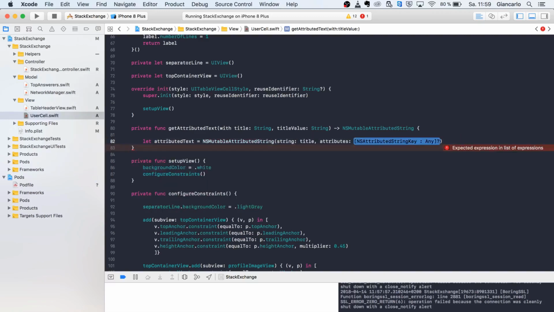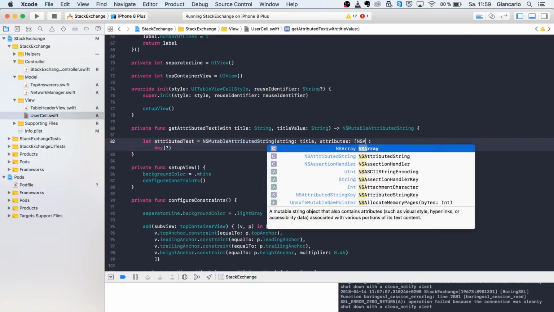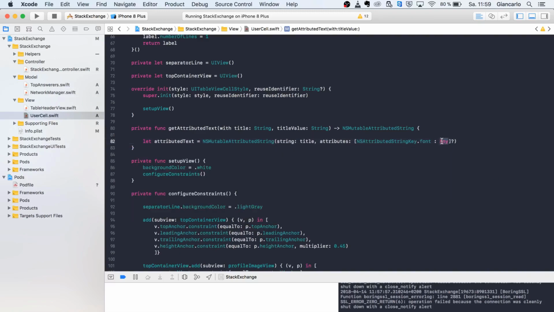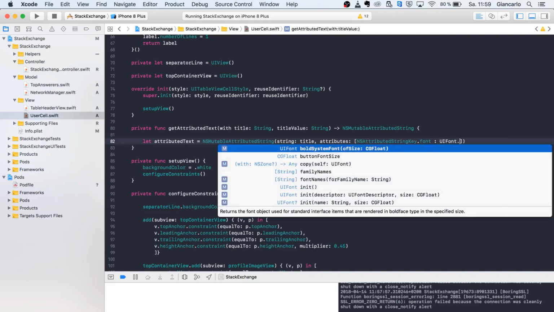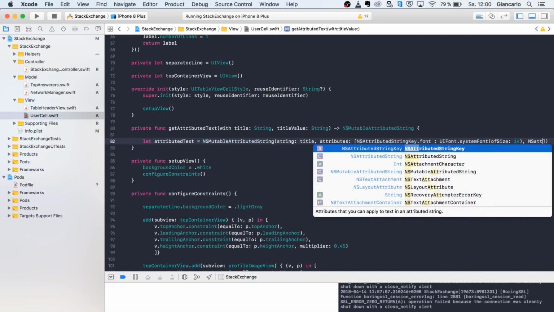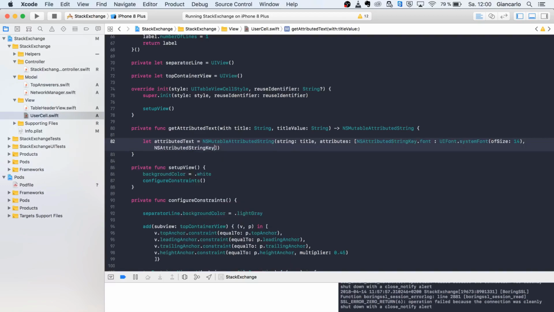The string is going to be the title, and the attribute is going to be an NSAttributedString.Key.font, and the font is going to be UIFont.systemFont of size 14, and we've got another one which must be inside, the attributed string key.